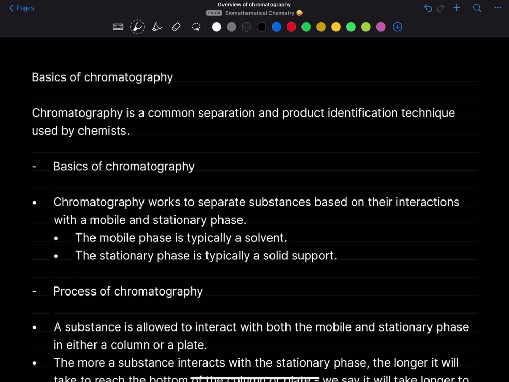Maybe they want you to work out the RF values, and then part B and C of that question, they'll say it's this compound here. So what if it's an alcohol, what would you expect its IR spectra to be? So just be wary in your exam. And even after that, they might say it's this compound here, this compound here. Or part C to that question might be, here's now an example of an H1 NMR spectra. Now you know what type of compound this is, could you draw it out? So now that you know what's in the compound, can you now draw what the compound is?